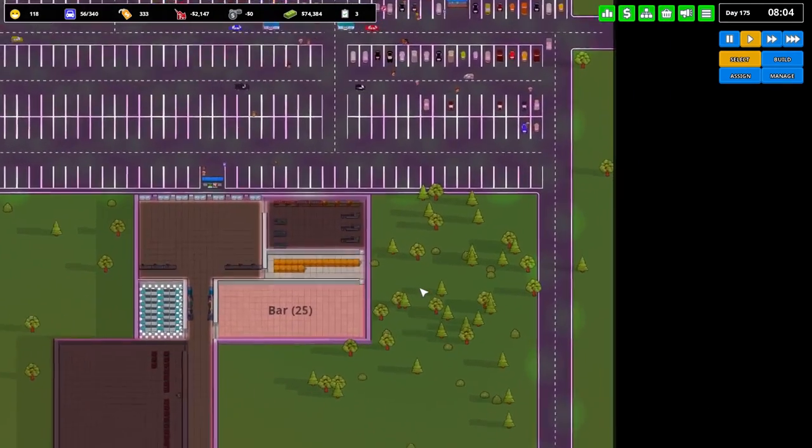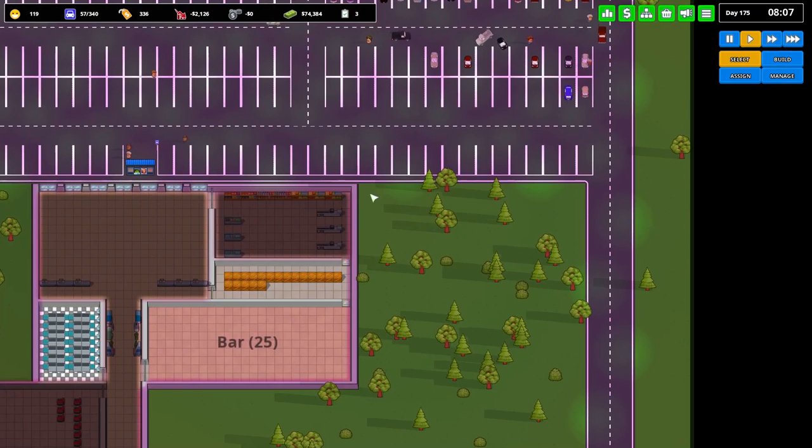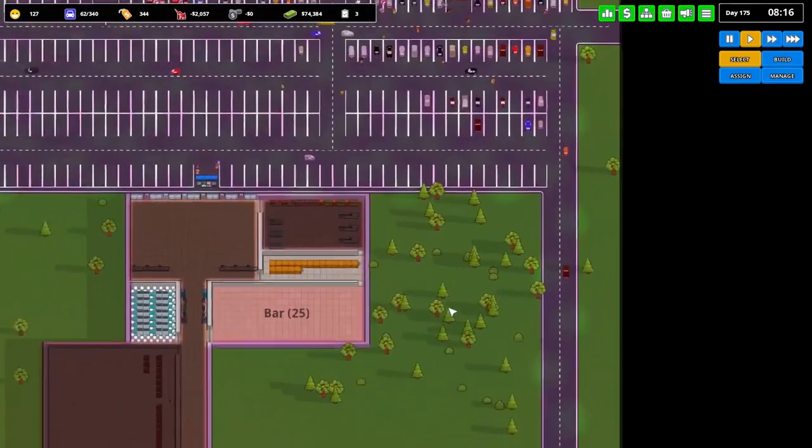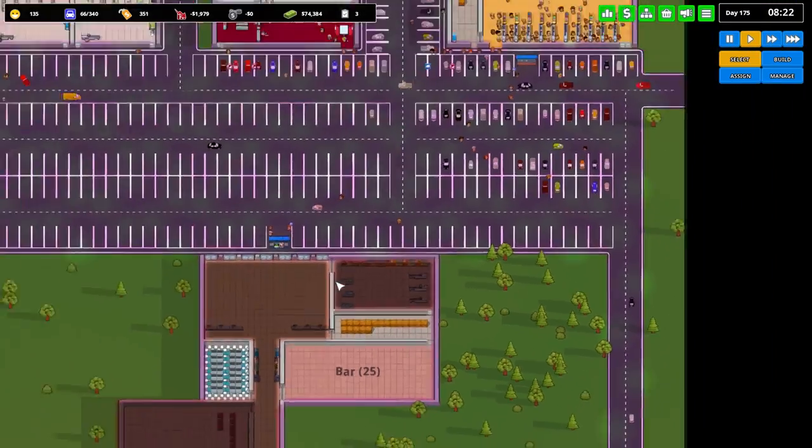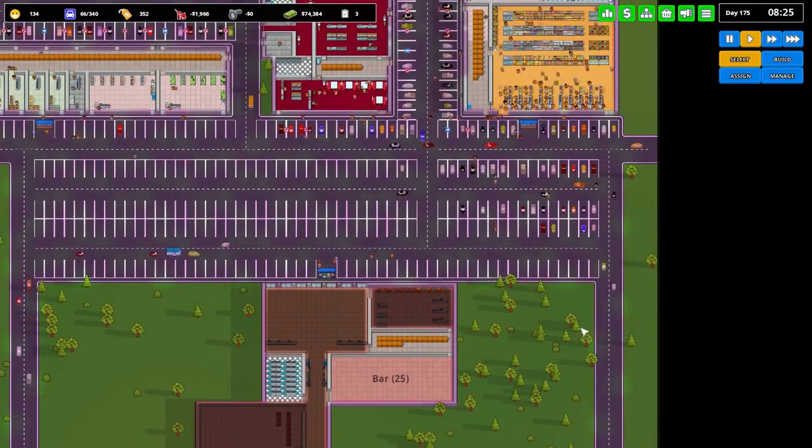I think what we're going to do is put a fine dining restaurant in. Yes, we're going to put that on the corner, possibly. Put it over there, I think. That might be a good plan. So stick it over here. Now, I don't know how big a fine dining restaurant needs to be, but I don't want to underdo it. So I don't really know how they work yet.